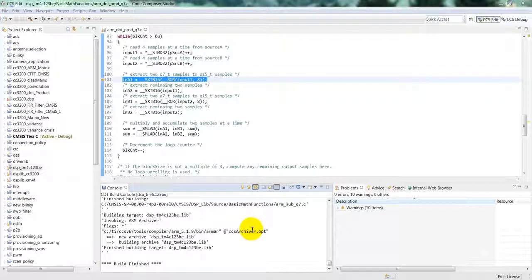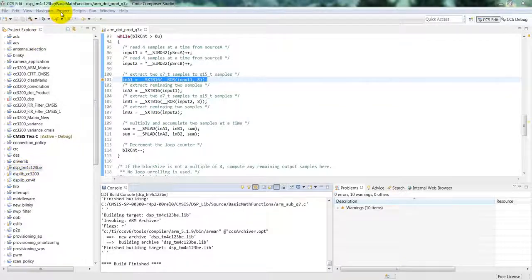This is Lakshmikant Tiwari. In this project, we are going to create a CMSIS project by using the CMSIS DSP library which we have created in the previous tutorial. This is the CMSIS DSP library which we created in our previous tutorial. If you didn't see it, please watch our previous tutorial.